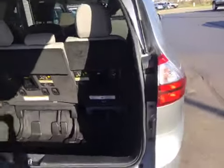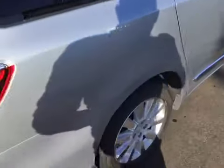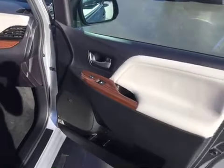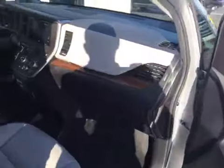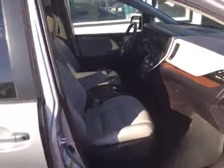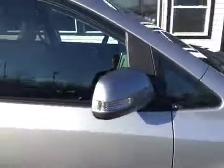The third row reclines but also folds completely flat into the floor if you need more storage space. You just push that button and the trunk lid closes right up, or you can do it with your key fob. Coming around to the passenger side, you can see it's just as clean as the driver's side. It has a clean Carfax — no accidents, no flood damage, no frame damage — only one previous owner, and it's a non-smoker vehicle with no signs of smoke damage or smell. Power passenger seats and owner's manuals are in the glove box.